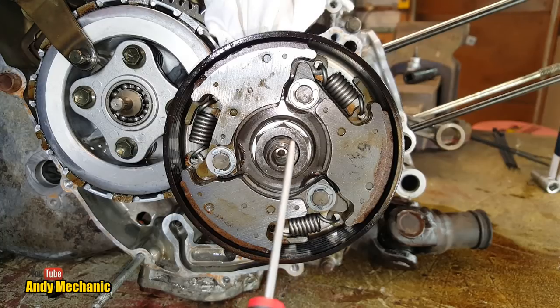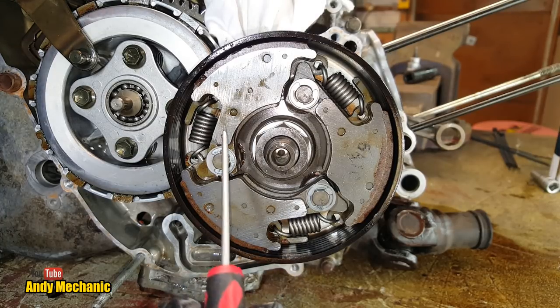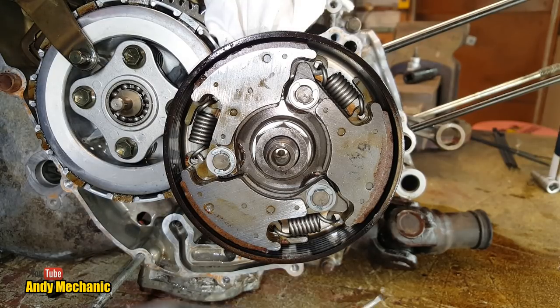So more drive is transmitted to the drum. Now, of course, the only problem with this is if you get a rider that basically is on and off the throttle all the time, and you know, that sweet spot of engine RPM where this clutch is constantly slipping, it's going to create a hell of a lot of heat.